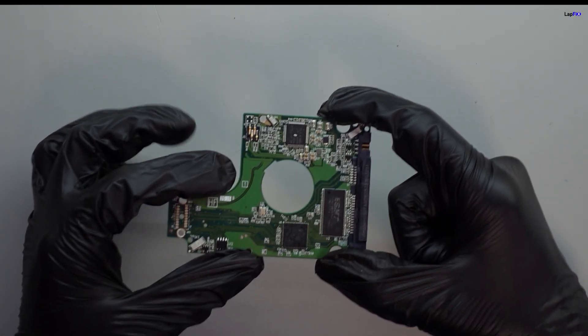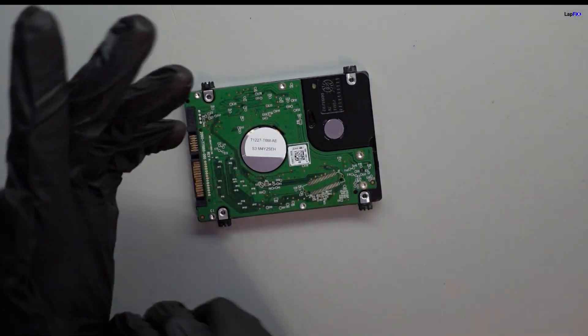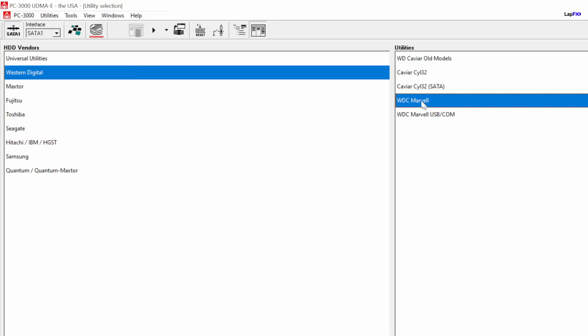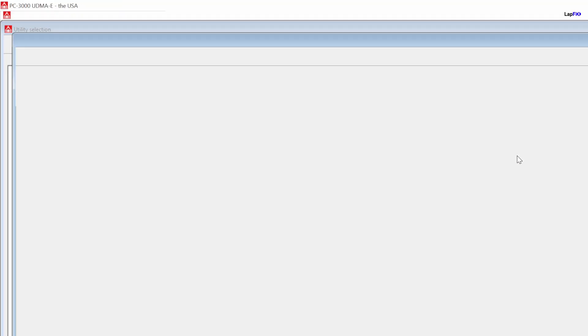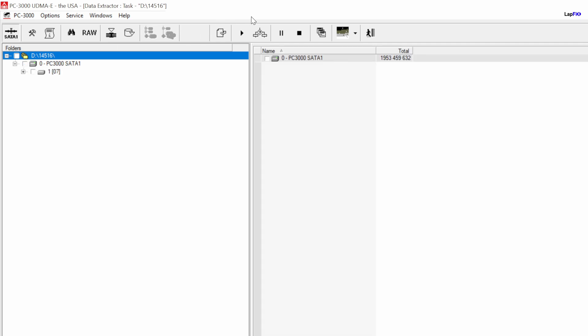Now we have a SATA drive and you can see the BIOS is on here. We're still having an issue in File Explorer, so let's go ahead and use PC3000. Bringing up our PC3000 software — drive family all looks good. We can see the model number, serial number, and capacity. We're able to get to Extractor 2, and you can actually see the root here and the data. Hope you guys enjoyed watching this video on recovering data from a Western Digital USB external drive — we have all the tools such as PC3000 and compatible PCBs.